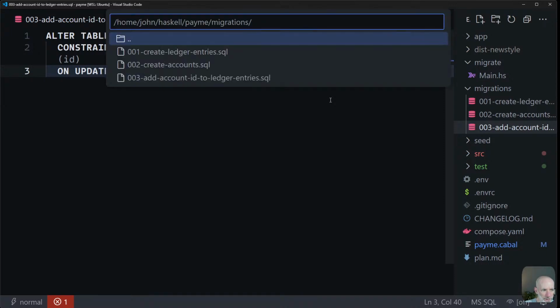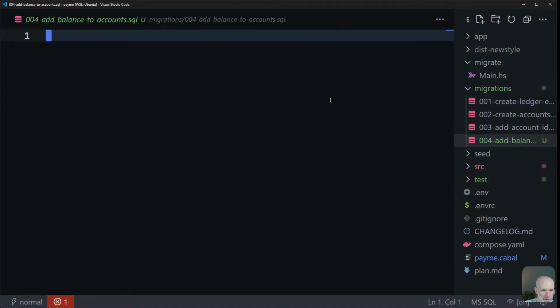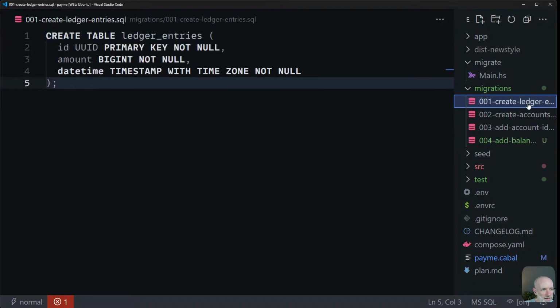So 004 adds balance to accounts SQL, and this is going to be alter table accounts add column balance, and how am I representing money? Big int not null. Okay.